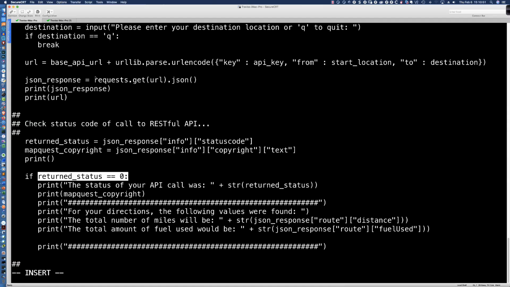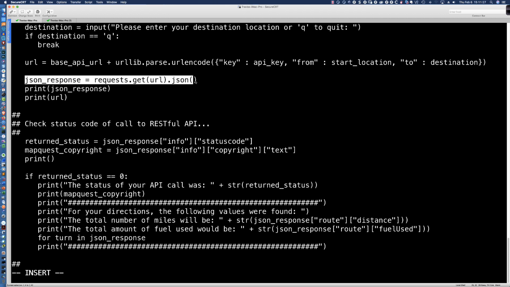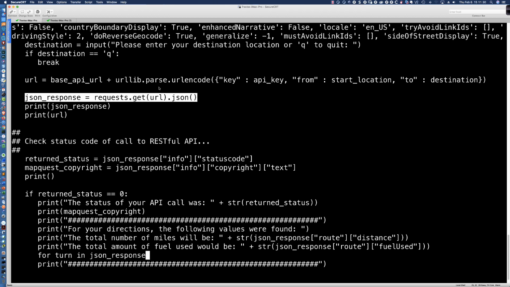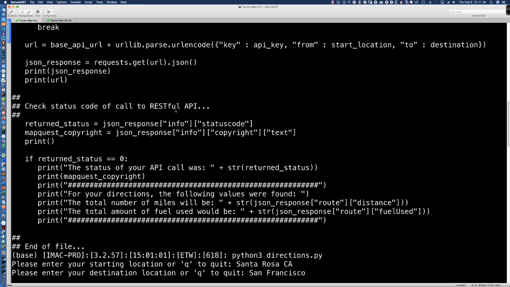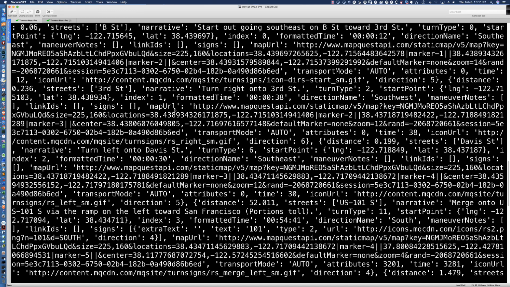All right. So let's make that happen. So it's simply going to be a for loop. Now, what comes next is arbitrary. I can use any name. I could say for turns, or for turn, or for this, right? Again, it's arbitrary, but we want it to be meaningful. So I'm going to say for turn, right? Because we're going to go for each turn in json_response. And let's make sure we get that right. Yeah, json_response. Now, remember, when I reference this json_response, I'm referencing all of that JSON data. In other words, all of this, right? So I'm referencing the variable that's holding all of this JSON data.